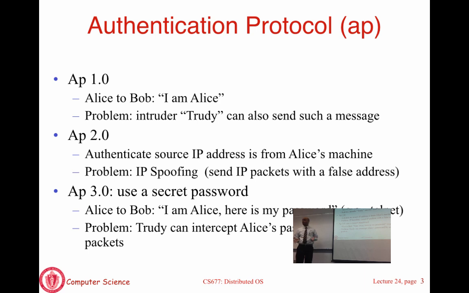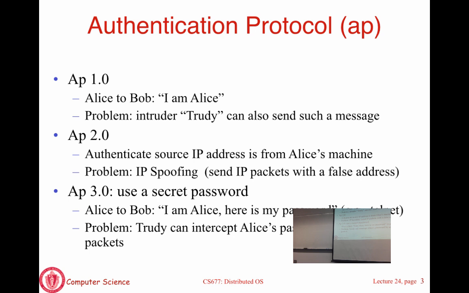So there are ways to address this. You can use IP address to do a better authentication, saying if a packet came from some machine claiming that it's from Alice, can you use the IP address to claim that the packet actually came from that machine, so it must be from Alice. That doesn't quite work because it is very easy to do what is called IP spoofing, where when you send a network packet, you can change the source address on the packet to whatever IP address you want to be. So when the packet reaches the other machine, it actually appears to have come from a different machine than the one it was sent from.